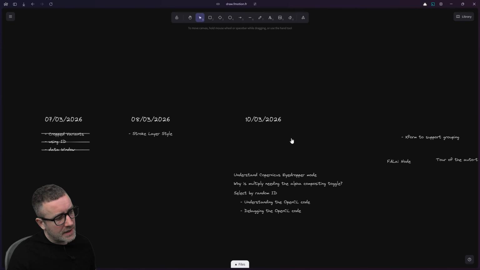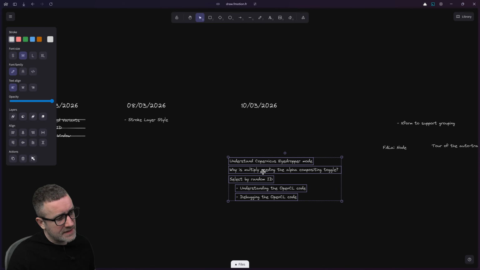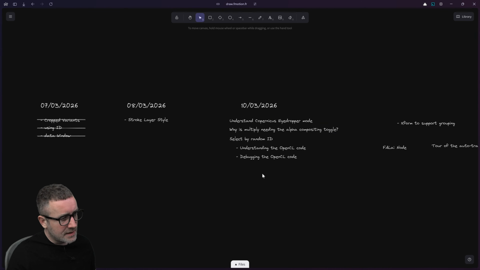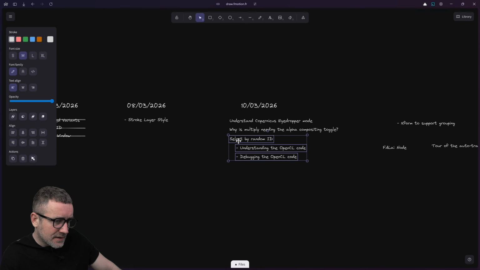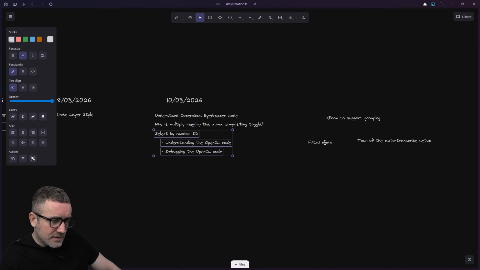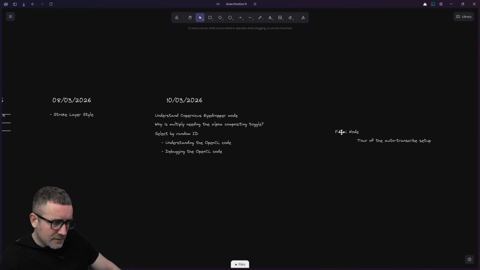We have a few items for Thursday. No, see Thursday. Hydropanel. So yeah, this I node, Xform support for grouping. So this was stupid. It goes away.